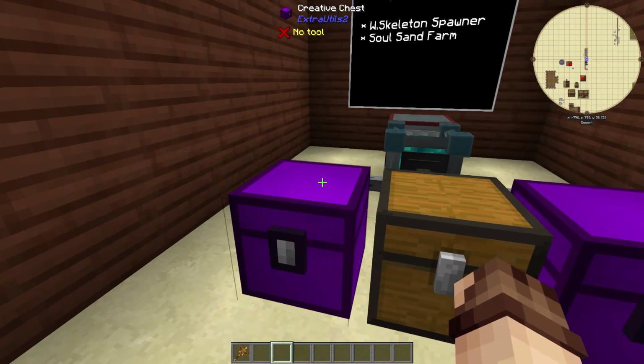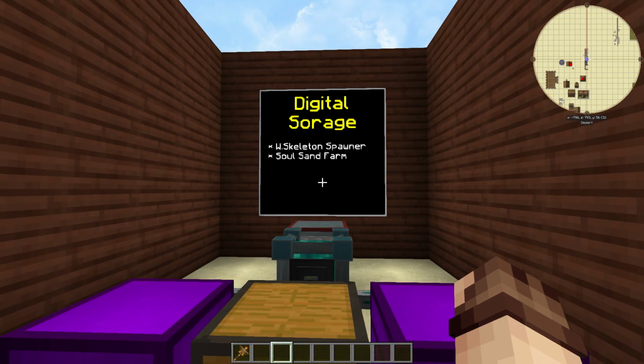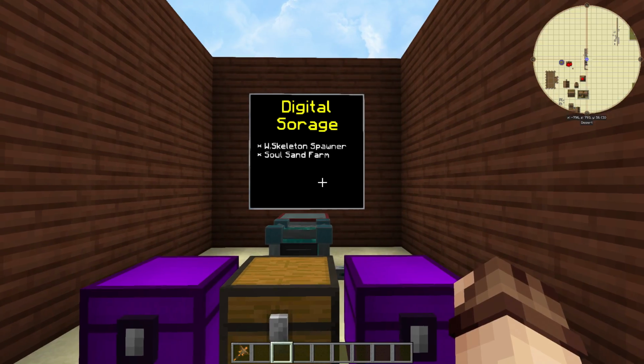However you want to have your wither skeleton farm, you can use the powered spawners from RF Tools. There's many different options on how to build a wither skeleton farm. I'm imagining if you're watching this tutorial, you'll already have gathered up tens of thousands of skulls ready to be turned into withers and shot in the face.